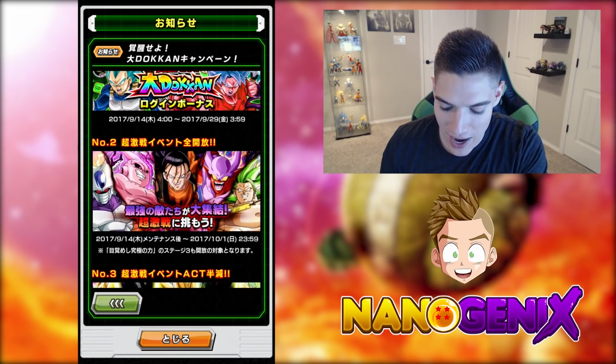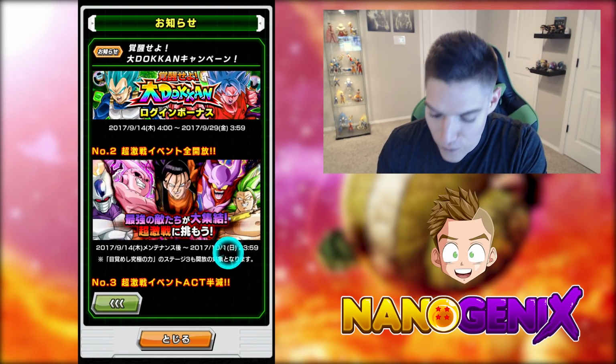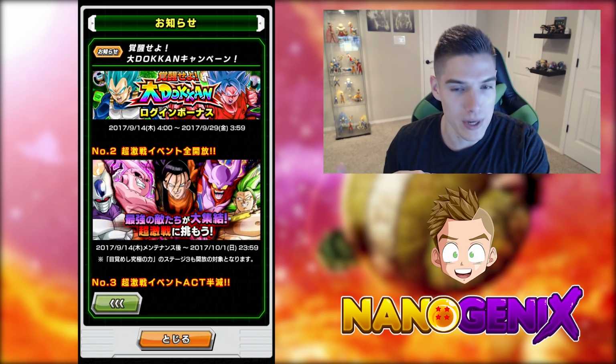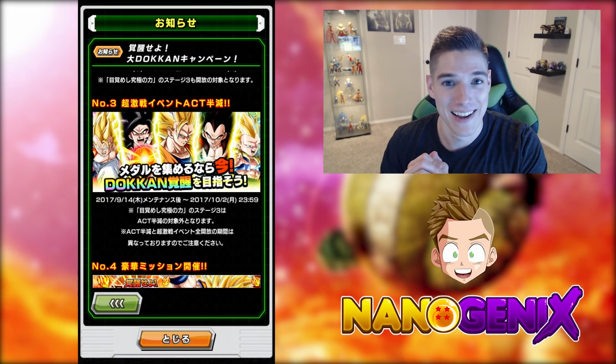Right here is basically saying that all of the events are live from now until the 1st of October. Literally, if it was or is a Dokkan Fest, it is currently live in the game. No rotation between days or anything like that. Literally live in the game right now. This is telling you that it is all half stamina, which is pretty awesome.